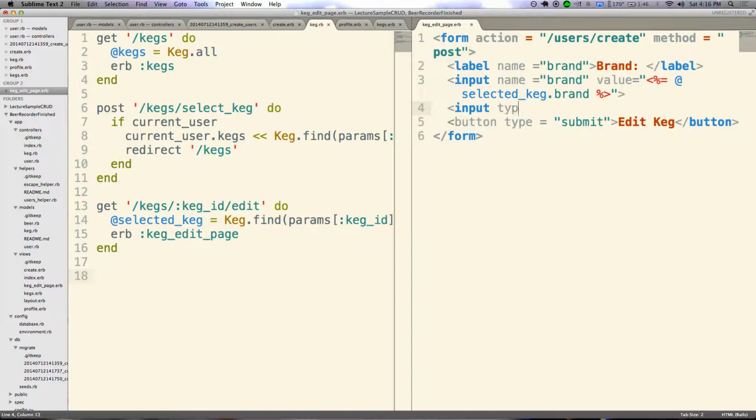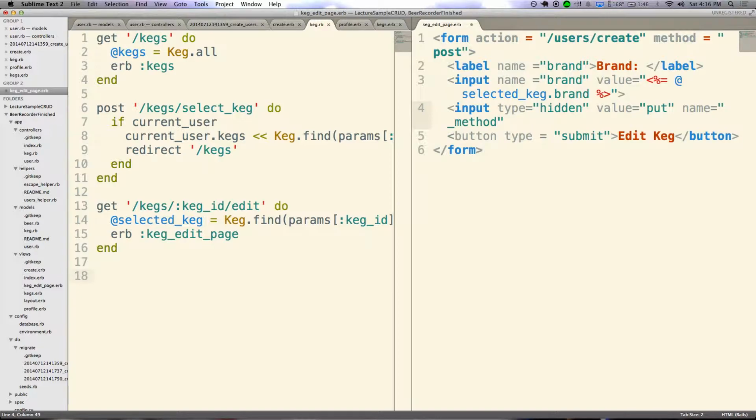Okay. Value. Name. That. Okay. Wow, I think I've only done this once. So then the route here would be put, right?